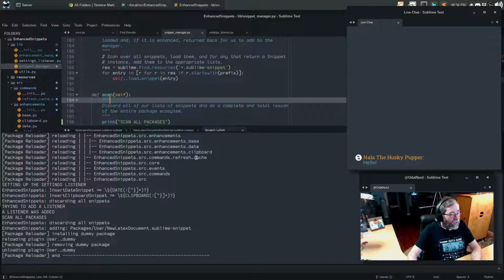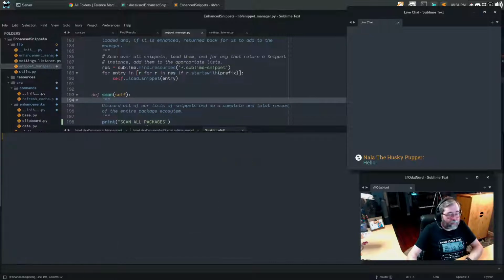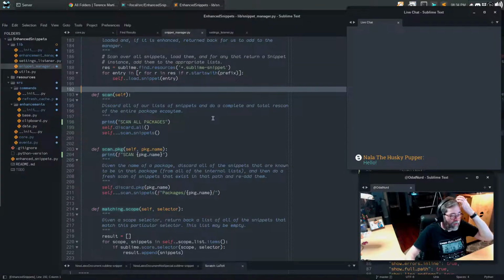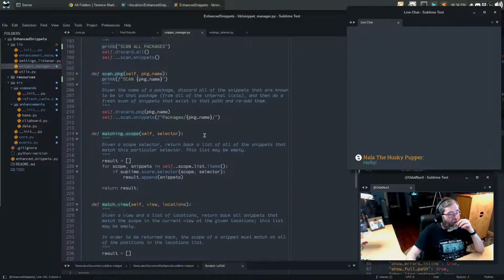So if we reload the plugin, adding C to the list, we'll say that it added C, removed none. Because C was added, why does it say scan C? That part I don't understand. Did we screw that part up?